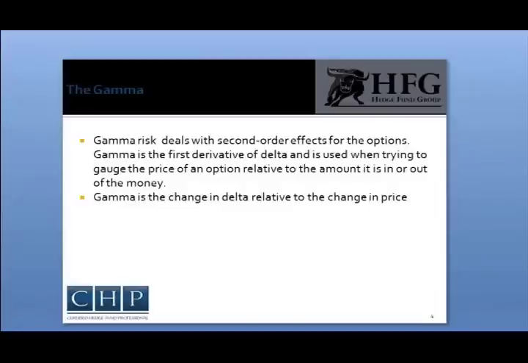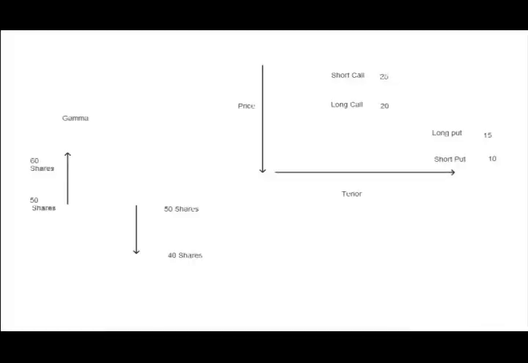In practical terms, positive gamma will produce increases in delta as the market moves higher. So, if you started at the money and the market moved higher, the gamma would increase the number of shares from 50 to 60. The same would occur if you had positive gamma on the downside. If you started with 50 shares and the market moved lower, your gamma would decrease the number of shares you had theoretically from a delta of 50 to a delta of 40.